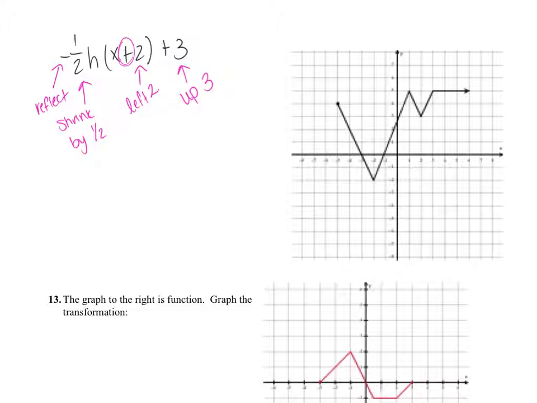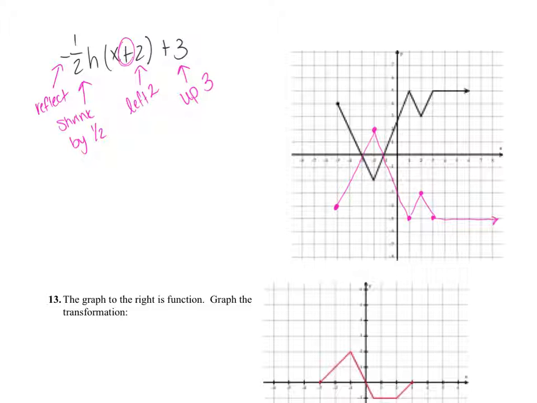So for this one, we have -5 up 4, so we're going to do -5 down 4. This is -2, -2, we're making -2, +2. +1 up 5, +1 down 5. +2 up 3, +2 down 3. And then we have 3 up 5, and we know that this is a straight line. Then we can connect our dots or our points. So there's our reflection. Now we want to shrink this.